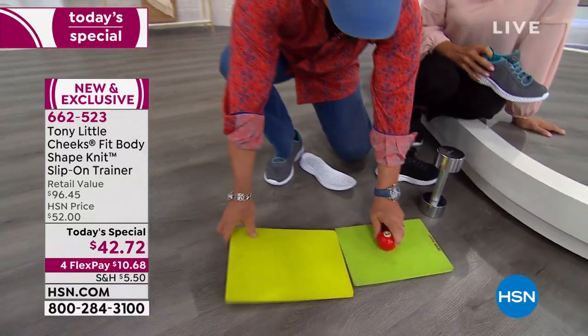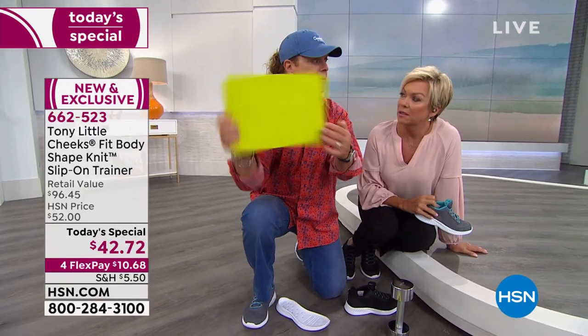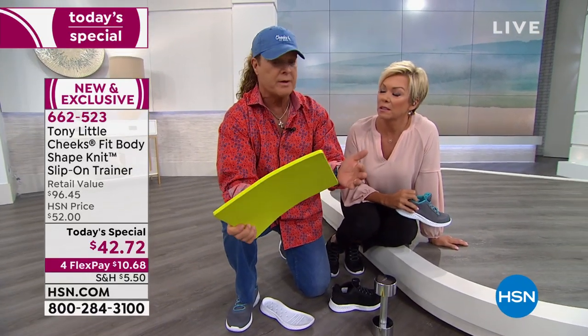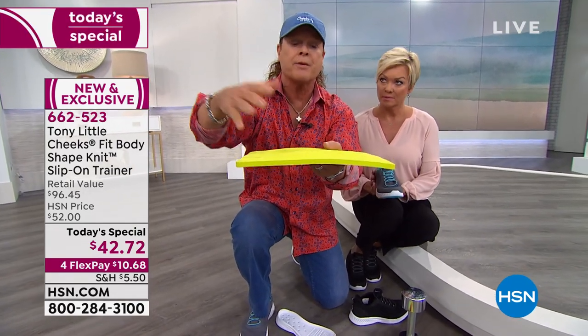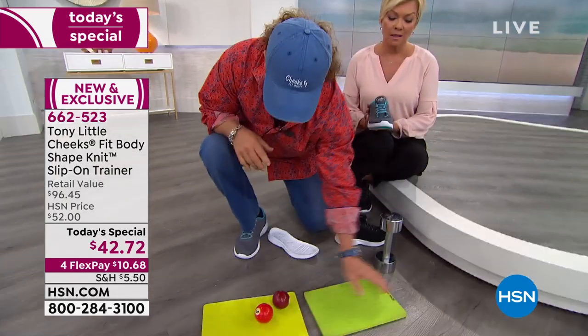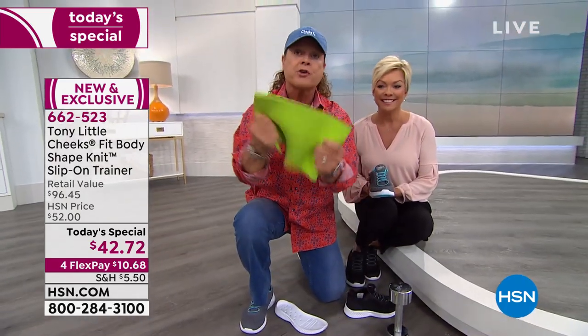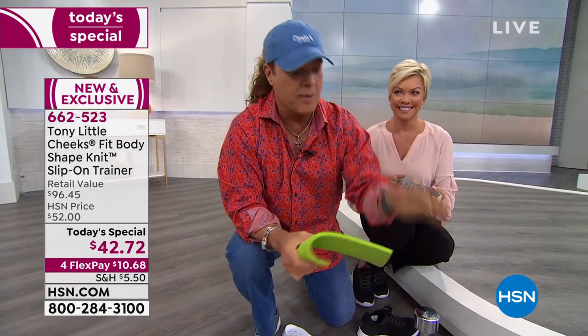This is EVA — that's what most tennis shoes have, even if they're $150 or $200. EVA helps reduce impact to your feet, which protects you and the rest of your body. Ours is SEVA — super soft EVA — and it's so much better. I'm going to show you: this is EVA — one bounce. This is SEVA — one, two, three, four, five, six, seven, eight. Eight times more energy recovery when you're walking, absorbing all the shock.